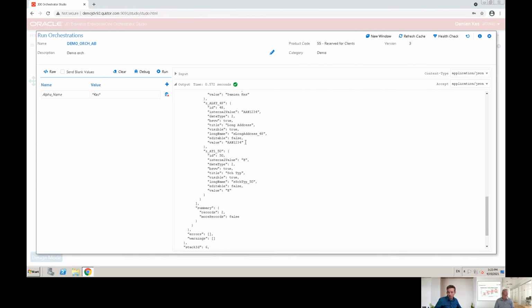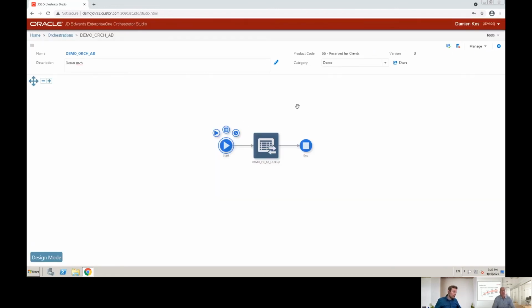If there are multiple rows of data available in JD Edwards, we'll just get each and every one of them. And yes, that can be tailored as well. That's using the forms. So why should you use different options, Damien? Why would you use a form instead of a data request, or the other way around?